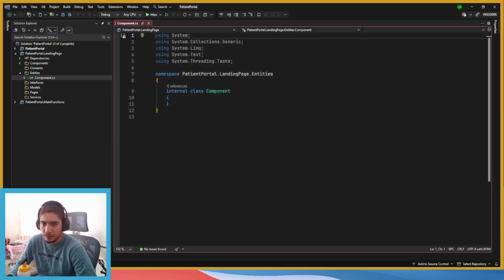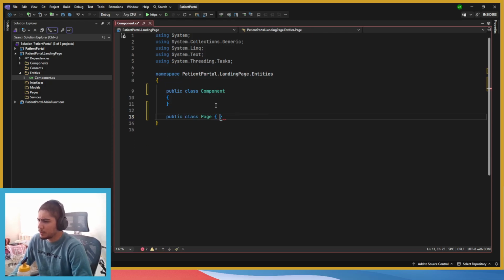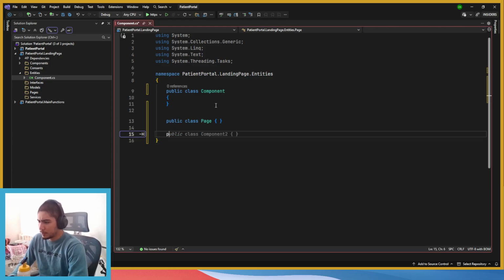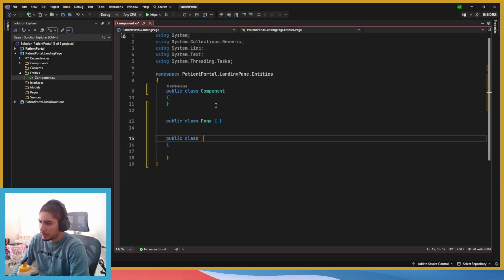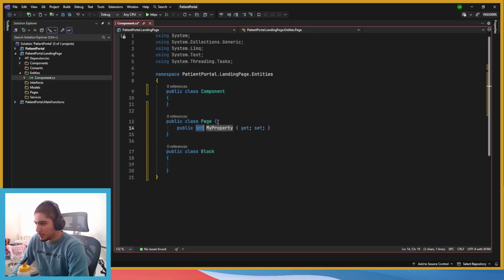Okay, let me switch. So component, also have a page, and then we also have a block. And obviously the page should contain a list of blocks.